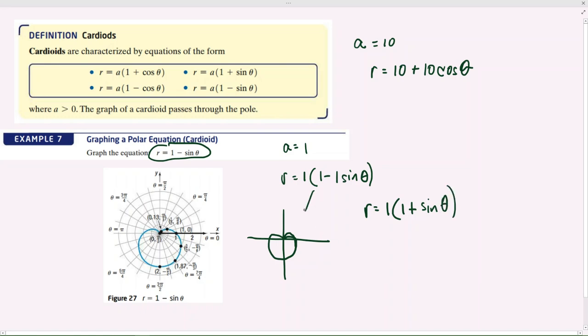all it's going to do is put this piece with the distance here, in this case it's going to be twice r. So notice that the radius from the pole to either the bottom or the top, in this case, is going to be 2a, whatever a might be. So if we graph something with a 10, that means that our radius is going to stretch out to 20.